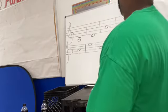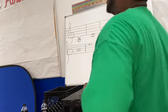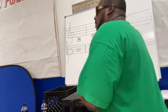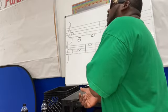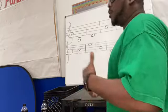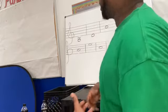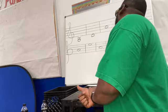So this is the treble clef. There is a thing called the bass clef. There are other clefs, but the treble clef is what's used the most often in most ranges. Now, when you start working with instruments, they can go a little bit lower, a little bit higher. So you have a little bit of fun with that.